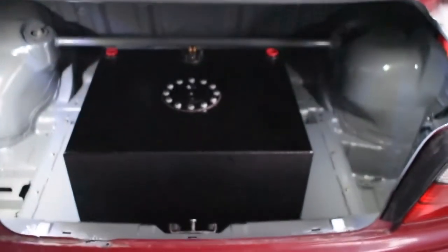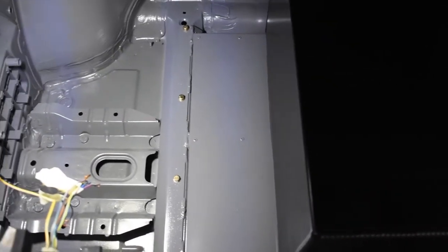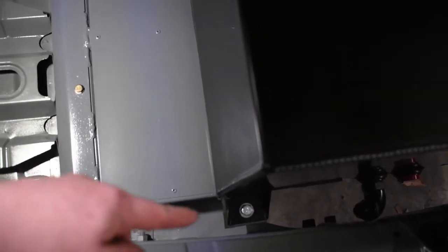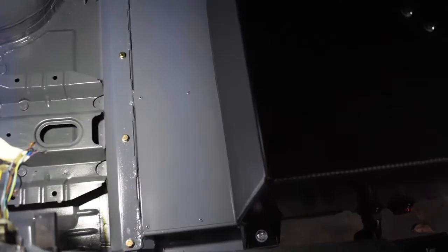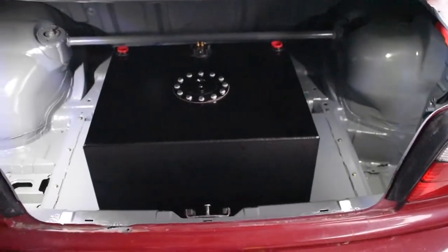I was going to put the pump on this side just here, but I'm not 100% sure where I'm going to put it — whether I'll move it to the front and put a 90-degree fitting on it, or run it around the side. That's something I'm going to work out. For now this is going to have to come out, but I'm not going to do that right now.